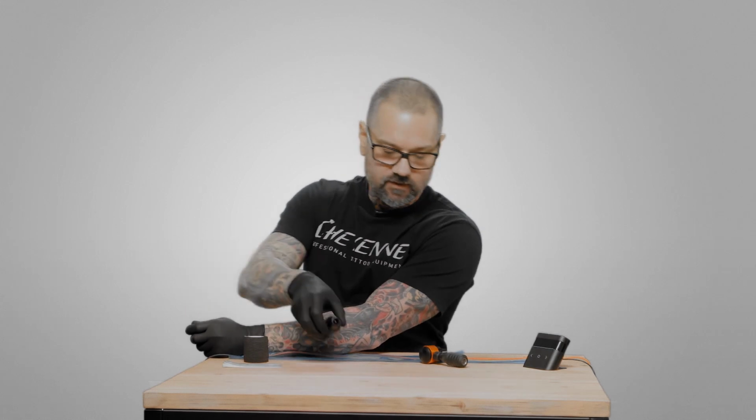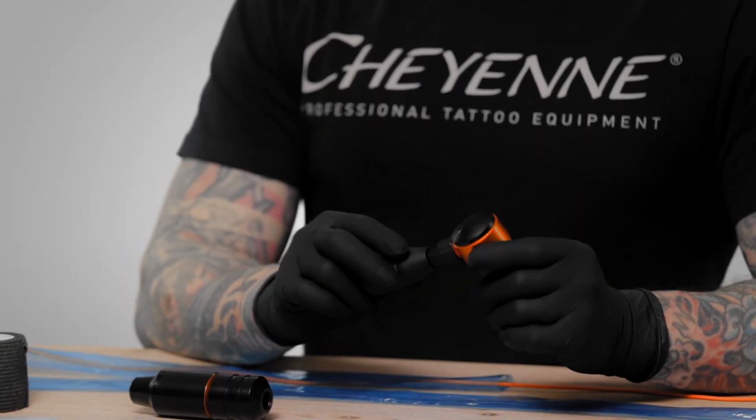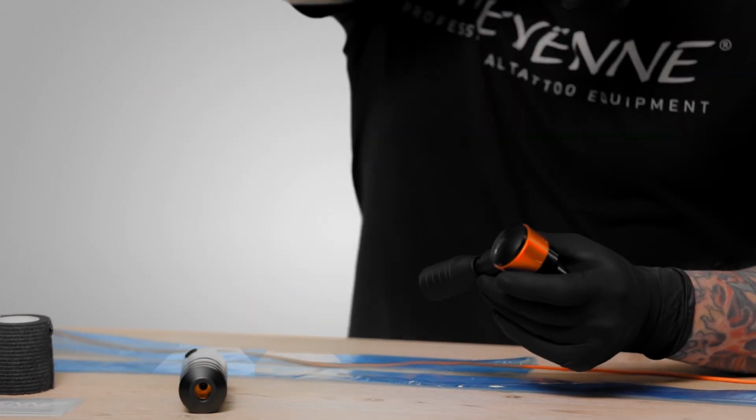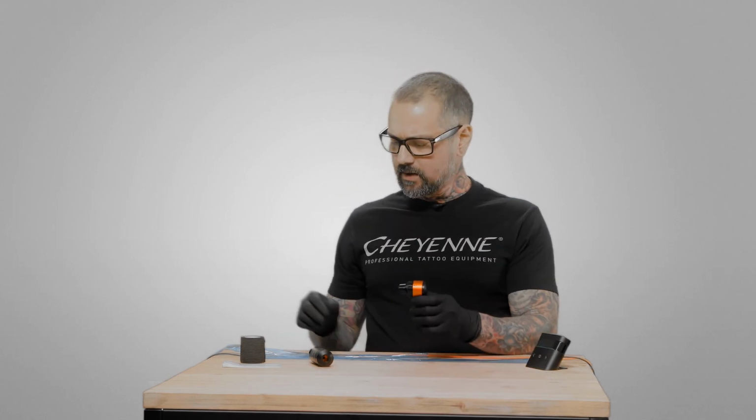And now let's move on to Solterra. Solterra is a little bit more complicated than the pen style to wrap, and I've seen people wrap them with the traditional big square coil machine bags. And I don't like that just because it's flapping around while I'm working, and I like to have my barrier a little tighter on my machine.